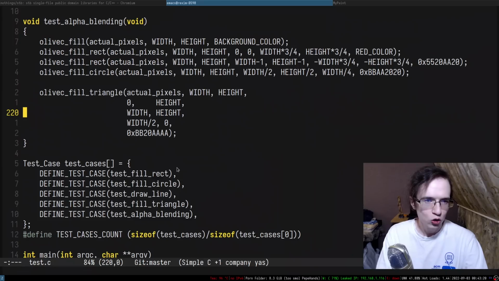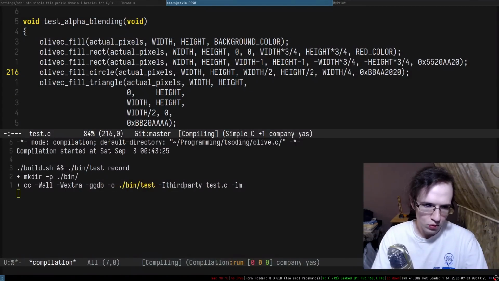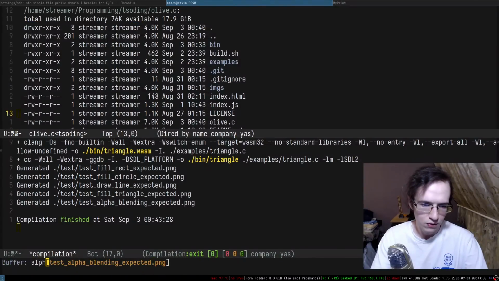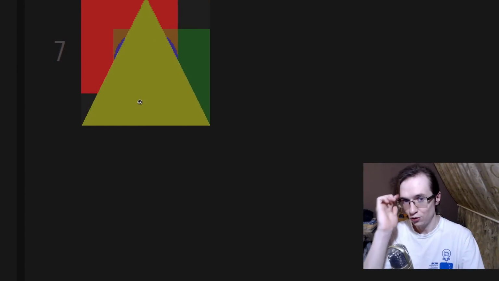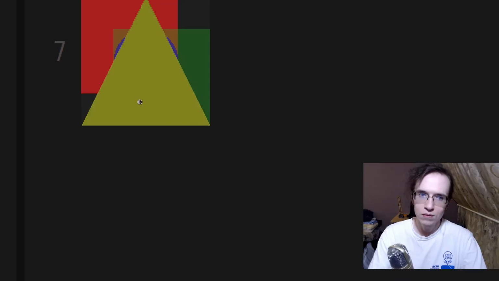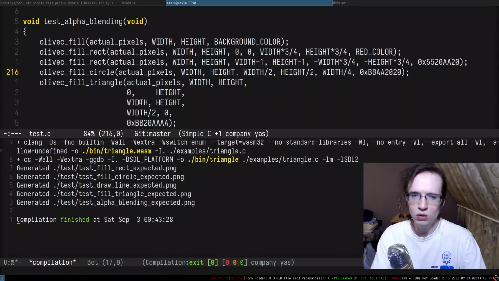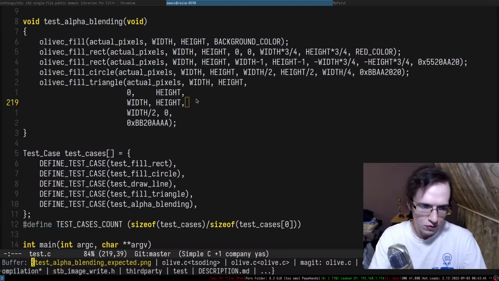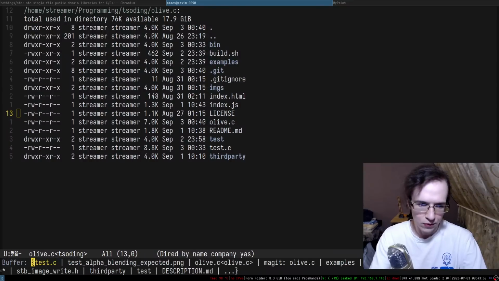All right. So let's go ahead and render this. And there you go. So alpha, and here is the triangle, but we can't see anything behind that triangle. And you know why? Because it's not semi-transparent, even though we said that it's supposed to be semi-transparent, right? It has the transparency of BB, but it's still not transparent enough, and this is because we're not handling that stuff in the library, right?